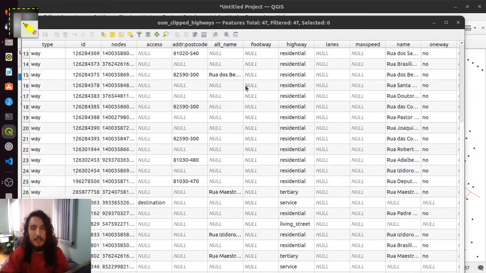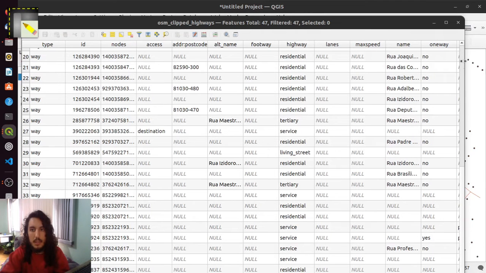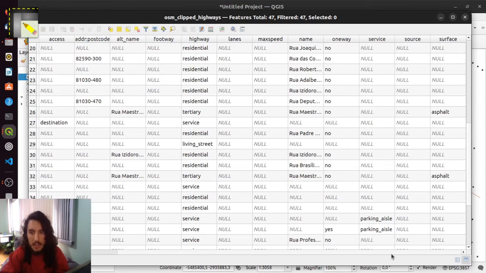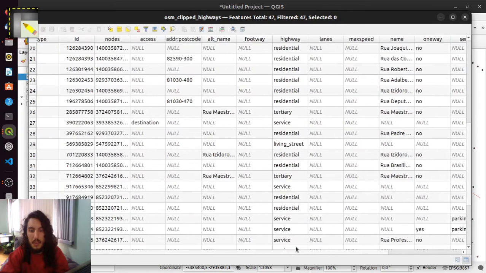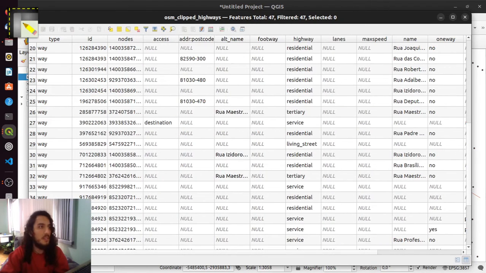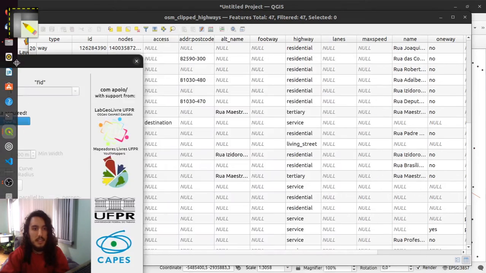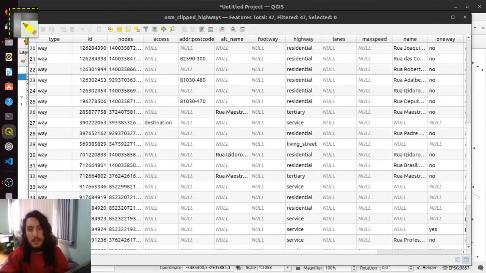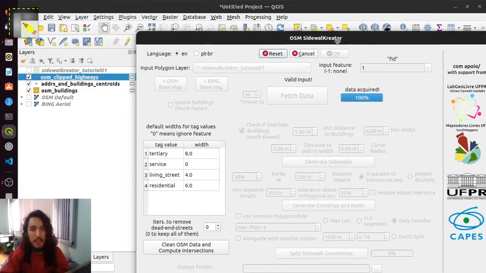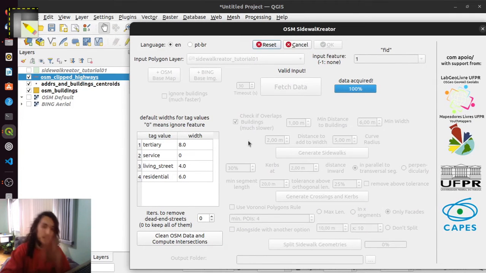Let's see, the monitor is smaller than I want, so you may note there is no width field here. So for each feature that does not have a width field, we may need to put some width here.